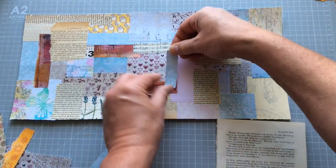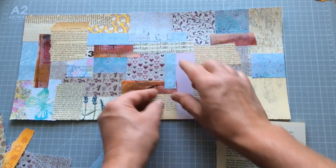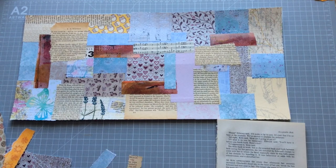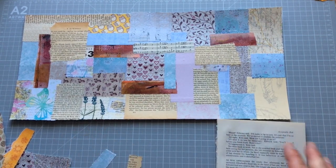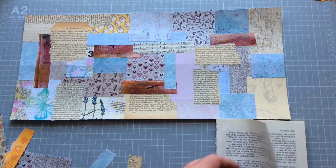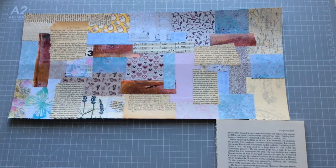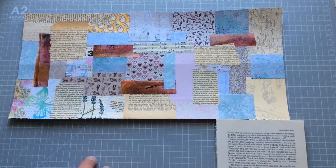Right, that's the last little bit on there. I'm actually going to put you on pause a second because I want to tidy up a little bit, allow this to have a little bit of time to dry, and also get my washies out just in case there's a washi I want to add to this. Here we are back again — pulled all the washes out, had a bit of a tidy up.